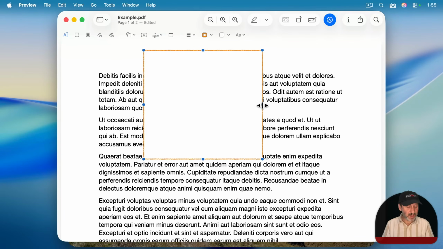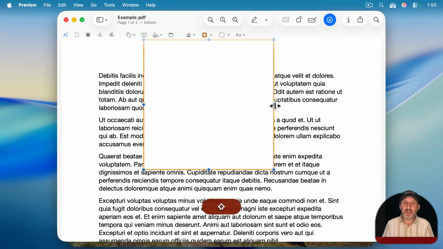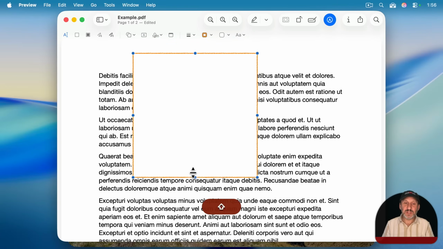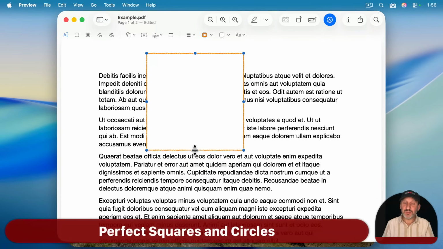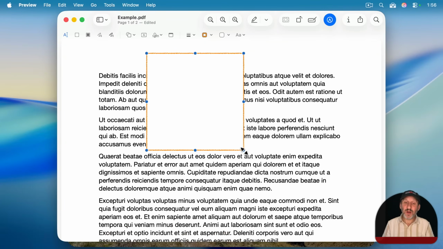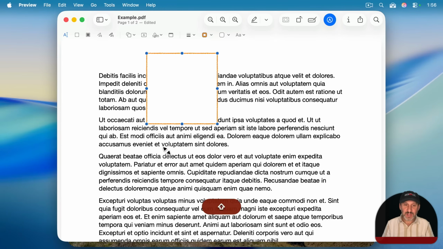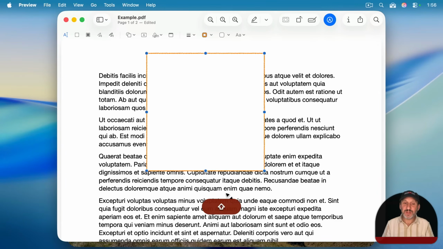Also, Shift works if you hold Shift and you drag. Notice the opposite side holds steady. The other three sides move. But another thing that you could do is use Shift to completely square off this shape. So let's say you have a shape like this and you want it to be square. Start dragging a corner and hold Shift down and it will lock to a perfect square.